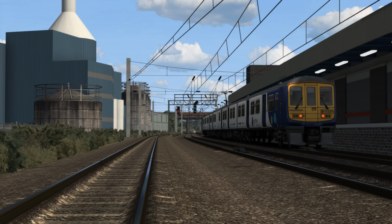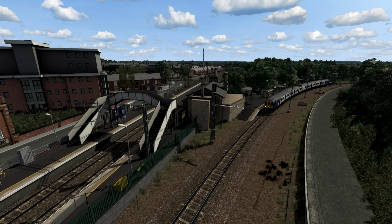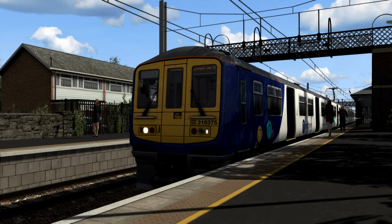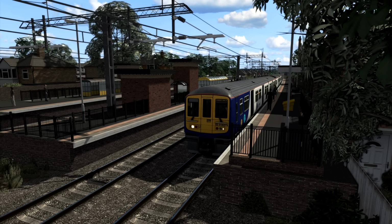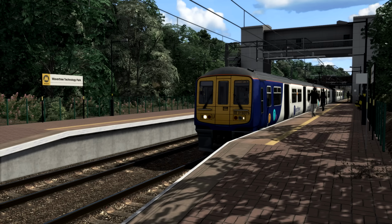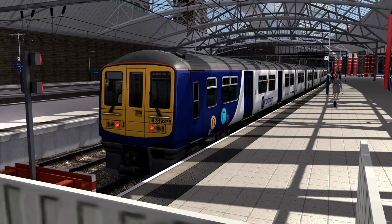319 units. The scenario that I'm driving is one that comes with the route, following the timetable of Train 2 Foxtrot 25, which is the 9:10 AM Northern service from Warrington Bank Quay through to Liverpool, with stops along the way including Earlestown, St Helens Junction, Lea Green, Rainhill, Whiston, Huyton, Roby, Broad Green, Wavertree Technology Park, Edge Hill, and finally Liverpool Lime Street, with a total journey distance of just over 19.5 miles.